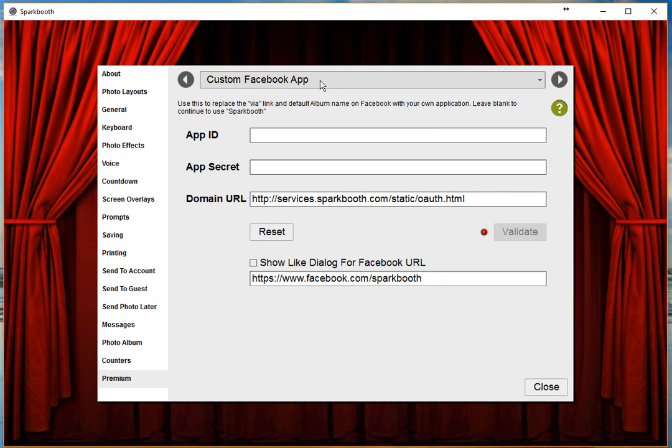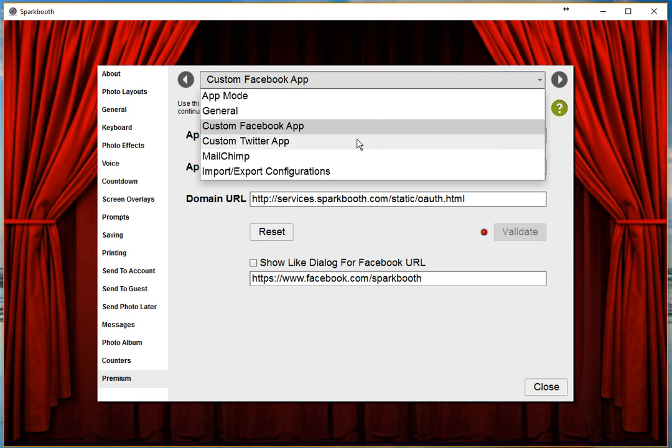There's a custom Facebook app that you can go and follow the Facebook prompts. Facebook will give you an app ID and an app secret, and then they will give you your own domain, and that in itself will allow you to have a custom Facebook experience rather than having a generic one.